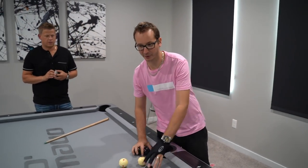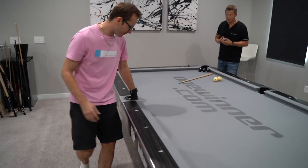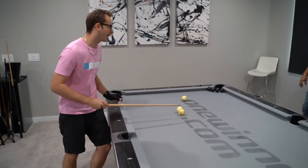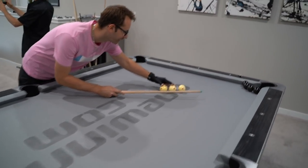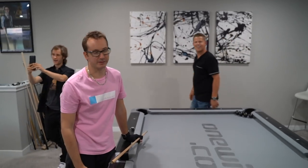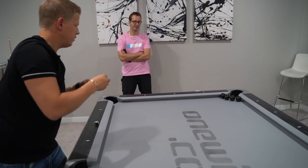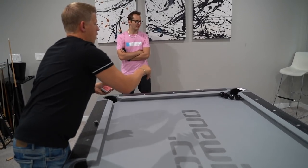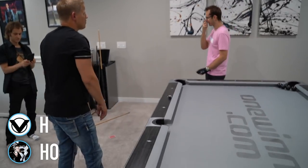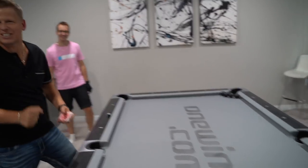We're playing HORSE so let's keep it a little basketball-related. I'm gonna do a little black ball trick — try to make all three balls into the pocket in one motion, like a triple. One try — are you kidding me, first try! Pretty quick too. Now Rick's turn. Rejected! My table rejected him. HO to H, and all I had to do was make one, two — oh so close.